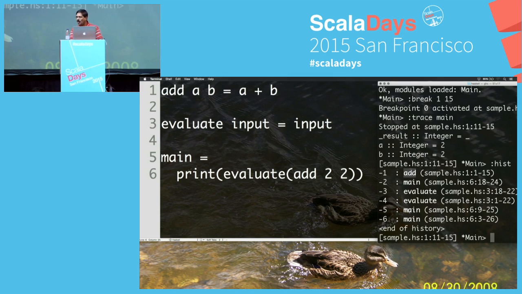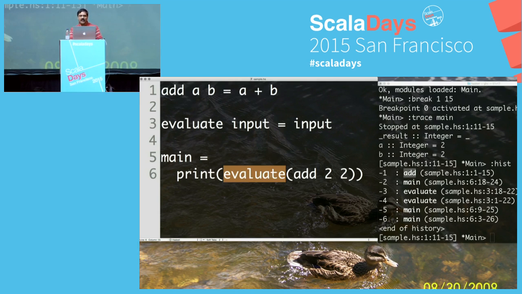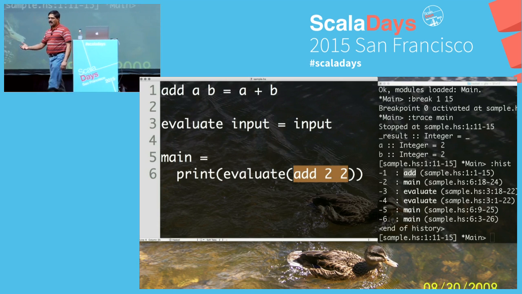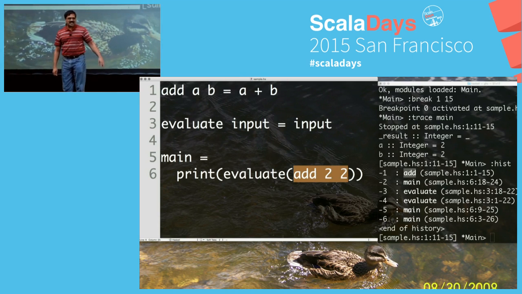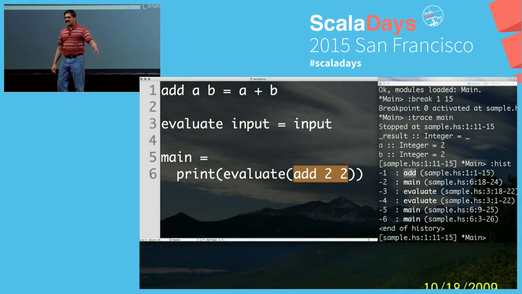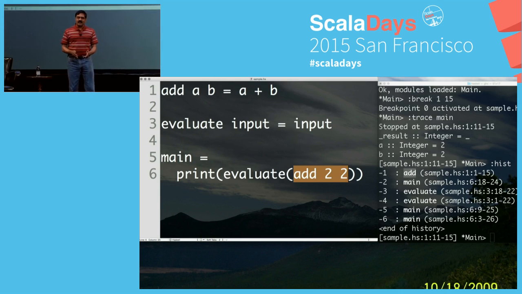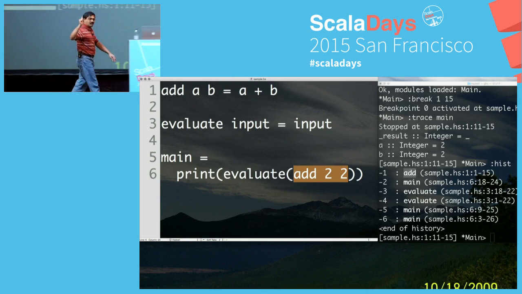This is called normal order. So in other words, what it did in the case of Haskell is, it first called evaluate. And you said, wait a minute, I'm passing a parameter with an add to you. It said, yeah, I noticed it, but I'm not going to run it. It's as lazy to the bone. It says, I'll get to it eventually. And then you called evaluate, and what did you do within evaluate? Within evaluate, you said, I need the input, please. And so it said, oh, you want the input, I'll give it to you now, and that's when it evaluated. Am I making sense? So it postponed it until the very last responsible moment.